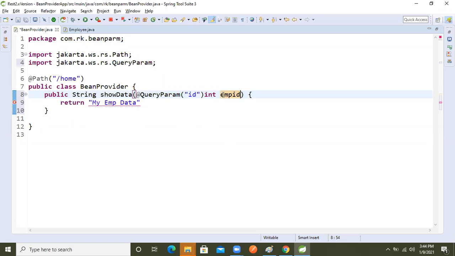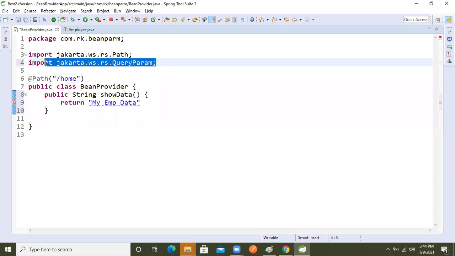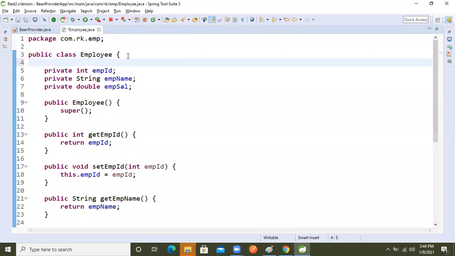Now this time we will remove this one. We will not take input like this in the method. If we want to take it as an argument, we will go inside our entity class, the Employee class, and just use that @QueryParam.